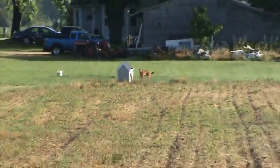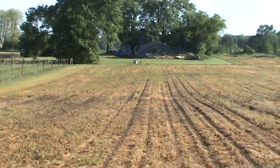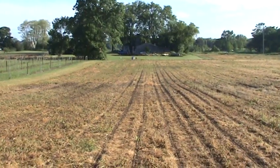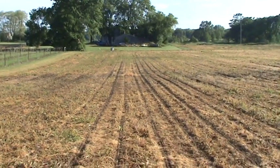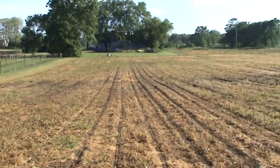Just want to show you where we're at 8 days later. We had a couple nice rains come along. However, the soil conditions were just about perfect when we planted. When you're doing no-till, it never hurts to have a little shower come along and help seal the cold slits and the other disturbances you've done to the soil. It also helps incorporate the herbicide.